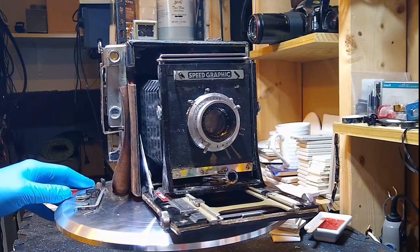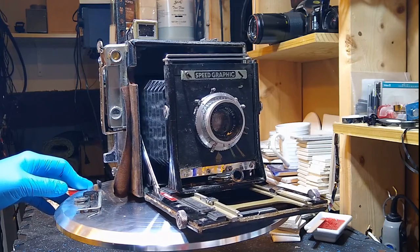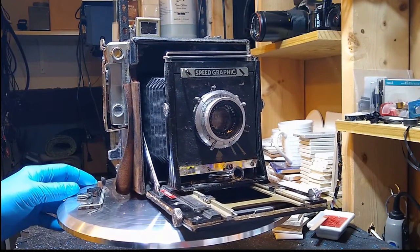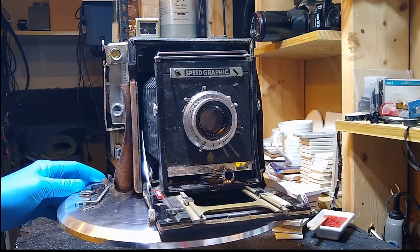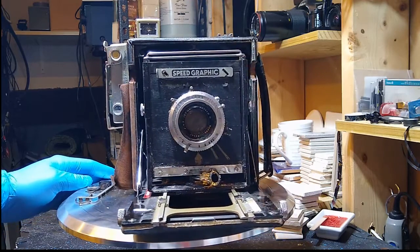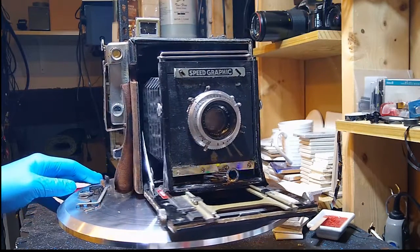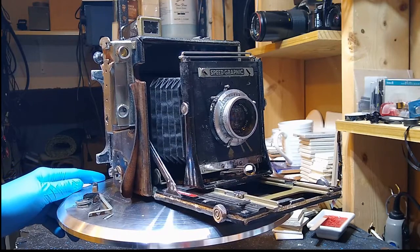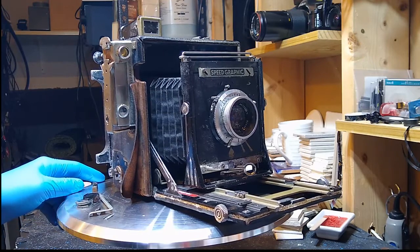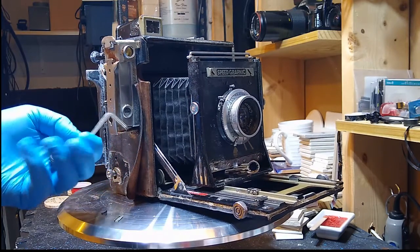They retain their value very well. If you look on eBay today, you'll find a range from $200 to $500. So I've always been kind of out of my price range. However, I picked up this one for $50. You might be asking why they wanted to sell this for $50 — the answer is because it is in extremely poor condition. In fact, as I was opening it up, stuff kept falling off of it.